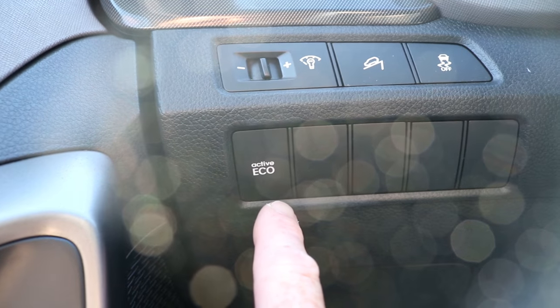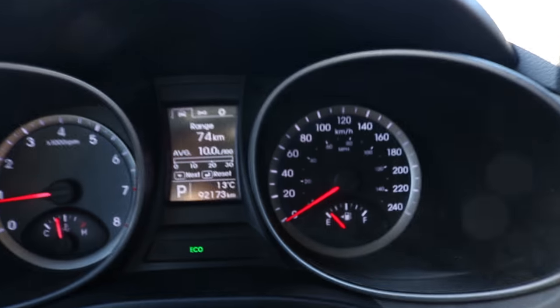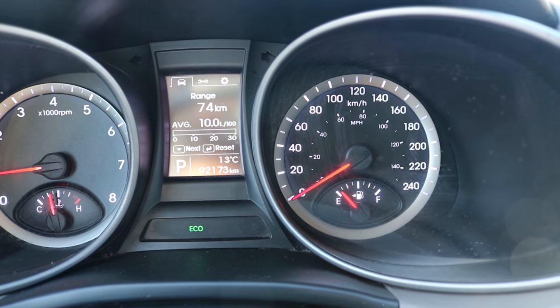And once again, I can verify that because my phone is going crazy. You will notice it does have an active eco button, and we can turn the eco on, and that is indicated by the light on the dash. A lot of people don't understand what the active eco is or what it means or does on a lot of these newer vehicles. Well, simply put, it will optimize shift points, timing, all of that in your vehicle to make sure you're getting the absolute best fuel economy in your vehicle.